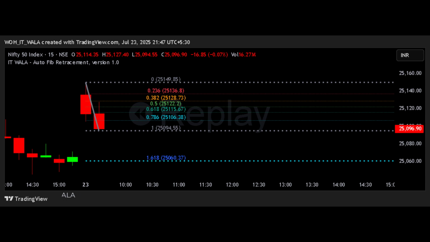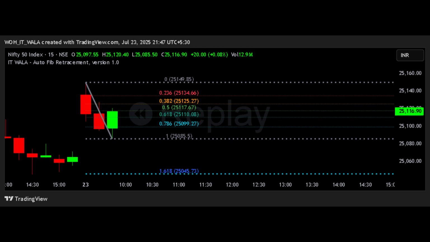See, I have started the action replay, and as of now, 2 candles in the current session have been formed. Since the latest point is the lowest low, a slant gray line is drawn joining the highest high and lowest low points. The line is going downwards. And accordingly, the Fibonacci levels are drawn. The 0 level is at the top and the 1 level is at the bottom.